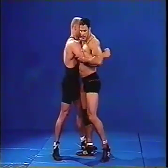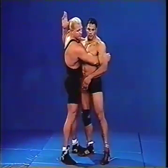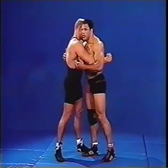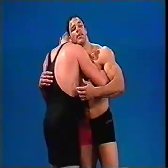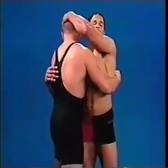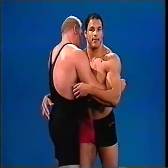First off, the position we're in right here is called over and under. I am over one arm and I'm under the other arm. What I like to do first off in this position is establish head position. Usually I'll try to dominate by pushing my head to his head. By doing that, I can definitely control more of his body. If he has his head pushed in mine back here, I can't get to his body and lock effectively, or I can't attack him effectively.